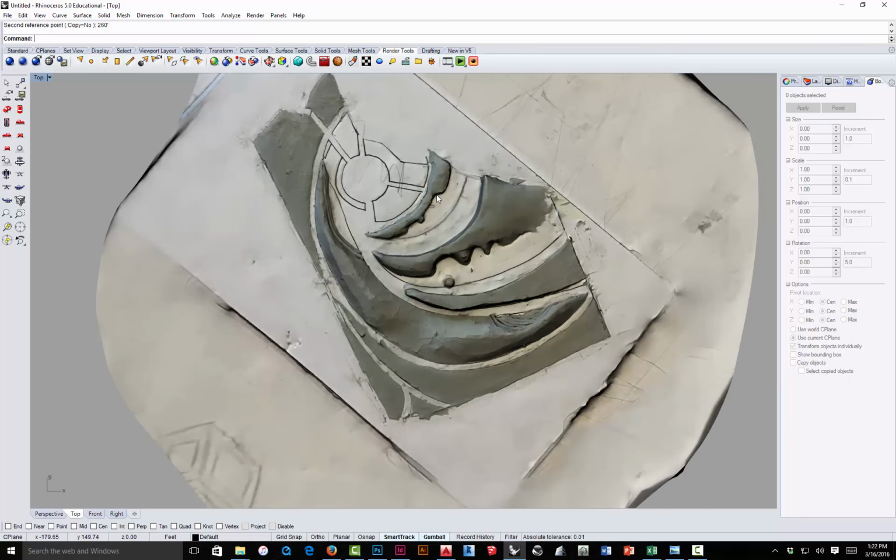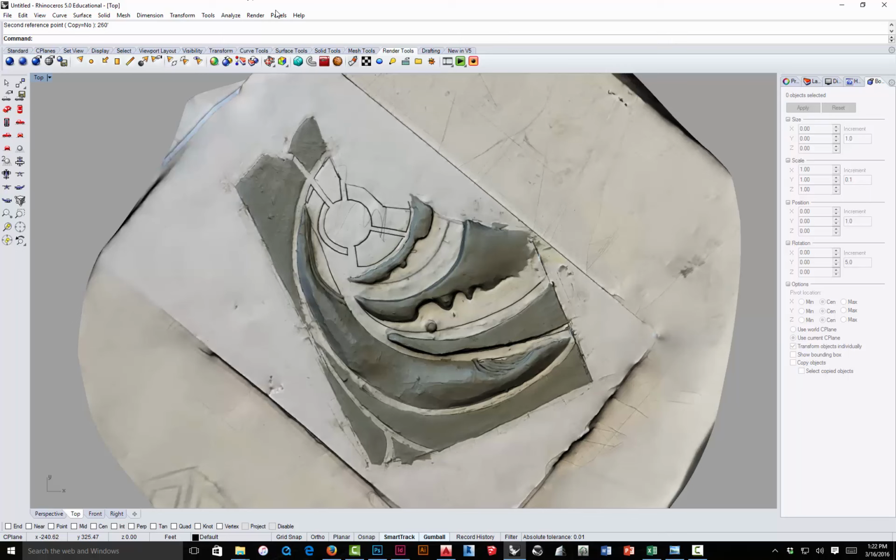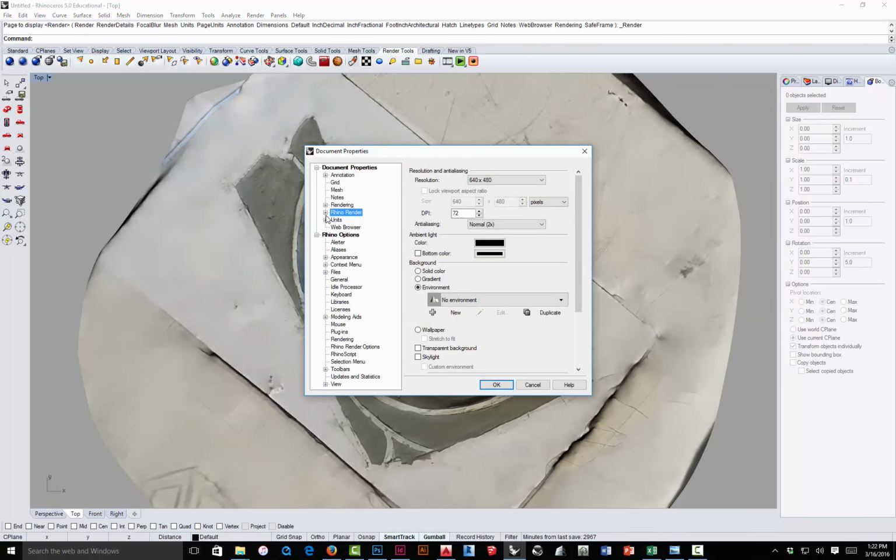Okay, so now I've got this set up. I can go to render, render properties. And under Rhino render, you see right here the resolution is 640 by 480. I want to set that up to full HD, 1920 by 1080, and set the DPI up to 150. If you end up getting an image that's a little small, you could set this up to 300. That way you can double the size of it in Photoshop without losing any resolution if you set it back to 150. And that's, I think, all we have to do.